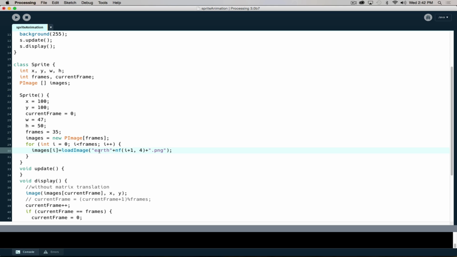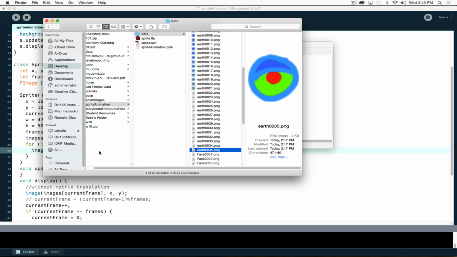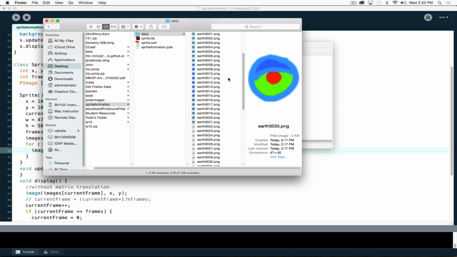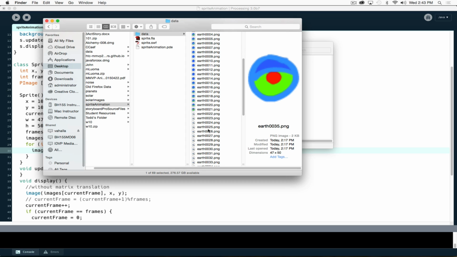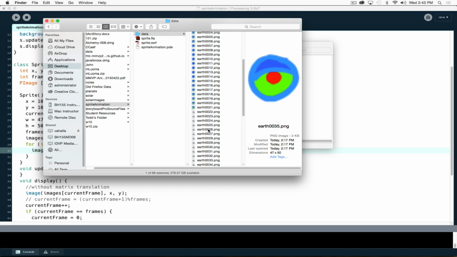So if I say NF and I give it a number and then comma and a second number, the first number is the number that I want to appear. The second number is how many place values I want to assign to it. Going back to the Finder, I will see that my images are Earth 0001, Earth 0002. So I could actually go all the way up to Earth 9999.